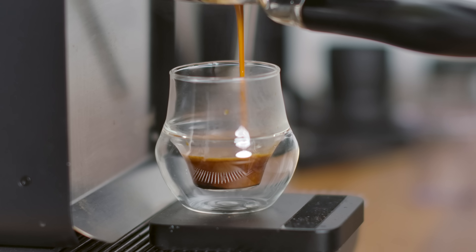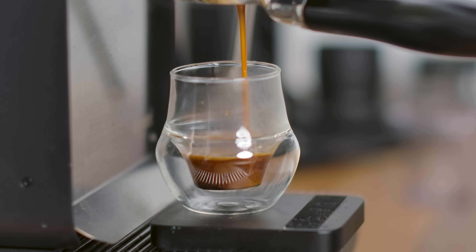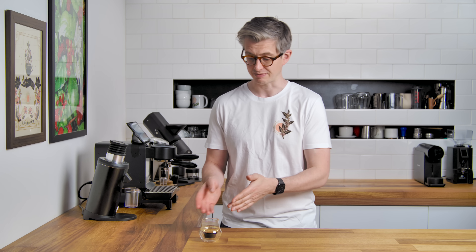Espresso from this grinder has generally been good, enjoyable, tasty, and well extracted. It's a good set of flat burrs from Italmil. I do have some SSP burrs that fit this, but I'm not running those because I wanted to review it as stock — the price was the appeal, so starting with a more expensive setup didn't make sense. The espresso is good, not incredible but good. Sweetness is there, pretty good clarity, the texture's pretty nice. It's not a flawed espresso in any particular way.